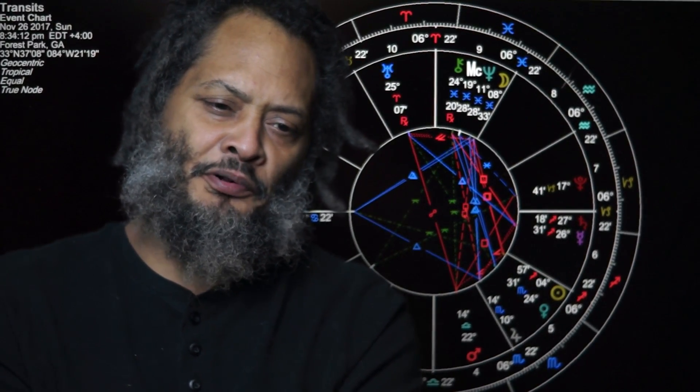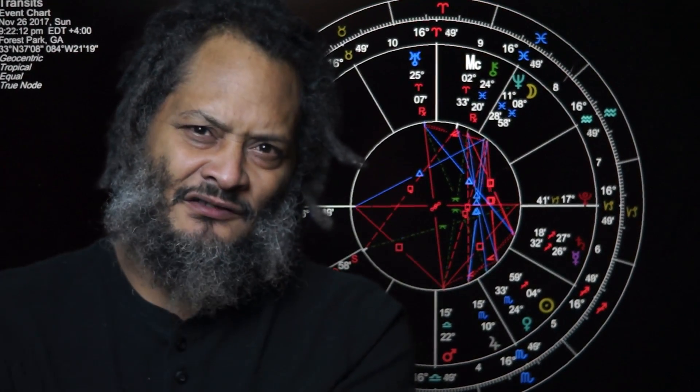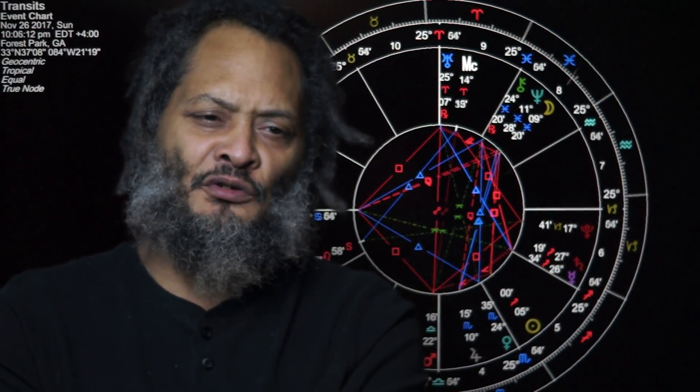When it comes to personality profiling and you're not dealing with predictive measure, I find the equal house system to work the best there too. I use two house systems simultaneously, overlapped in my mind. I use whole equal and I use equal ascending spontaneously, simultaneously.